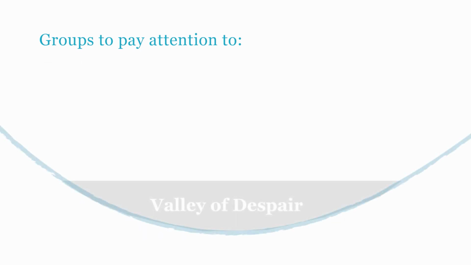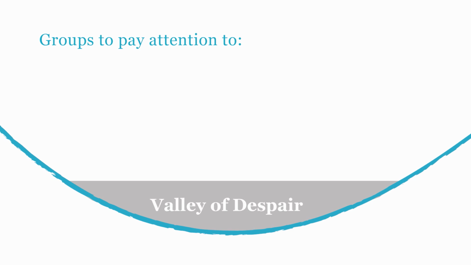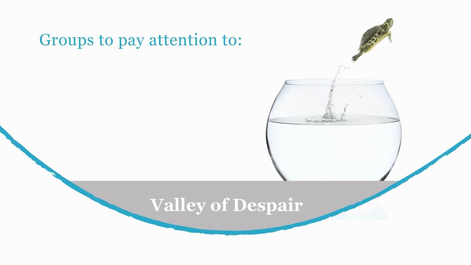And finally, the inhabitants of the Valley of Despair need expert attention. Perhaps it's their nature to be a critic, or maybe they've experienced changes that have failed in the past. One way to bring stakeholders out of the Valley of Despair is to harness the energy of the early adopters, or perhaps identify key influencers, such as organizational change agents, who can answer questions and address the concerns of those in the valley to help them move out of it. And sometimes it's purely a matter of waiting and seeing. Time itself can be a useful tool.